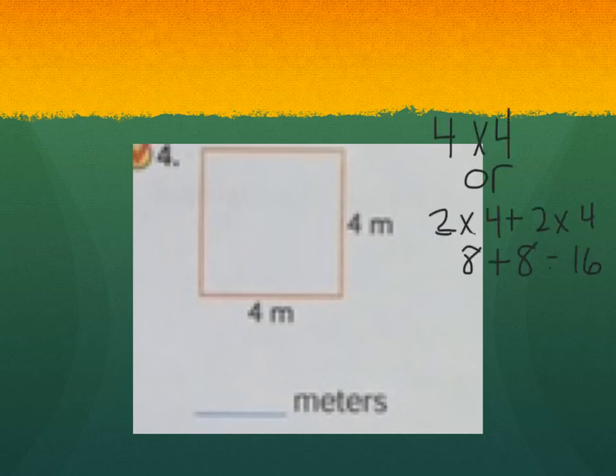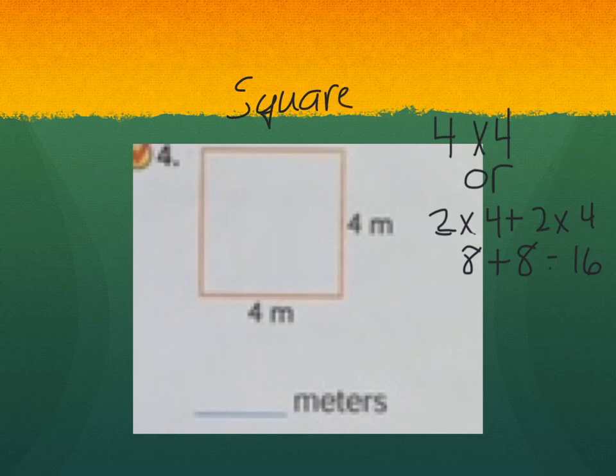I looked at this one two ways. I know that this is a square, and we said earlier that a square is a special rectangle because it has equivalent sides. So I could apply that knowledge and just say that a square is 4 times the length of any side. So I could do 4 times 4, which is 4 groups of 4: 4, 8, 12, 16.